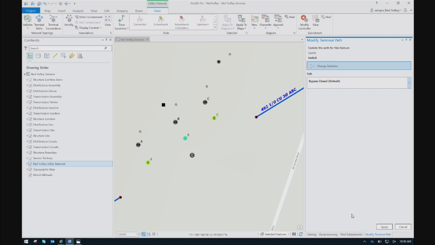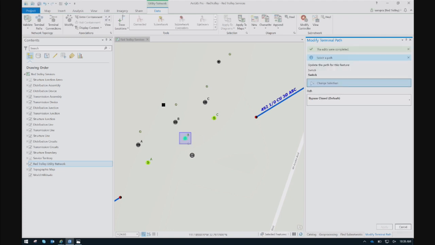All right, now as I hit apply, you'll see that it creates a dirty area, because I've changed an important attribute that's needed in the topology of the feature. Not all attribute changes on a feature will create a dirty area. Only things like the path configuration, if it's a controller, if it's a network attribute, the shape, right, you modify the geometry. But if I touch some attribute that has no meaning to the topology, no dirty area gets created.